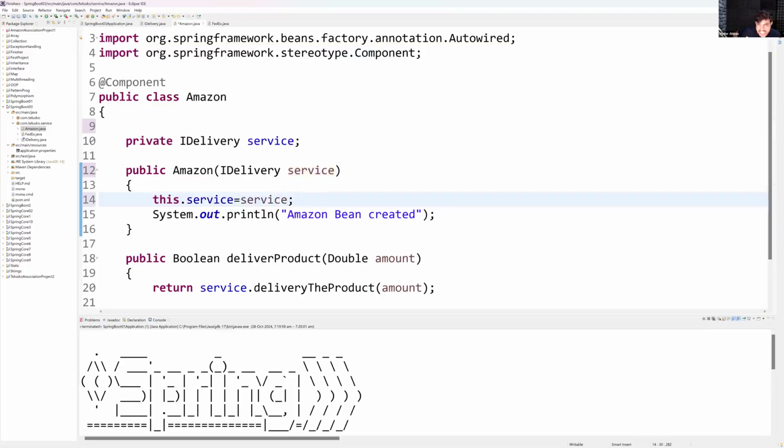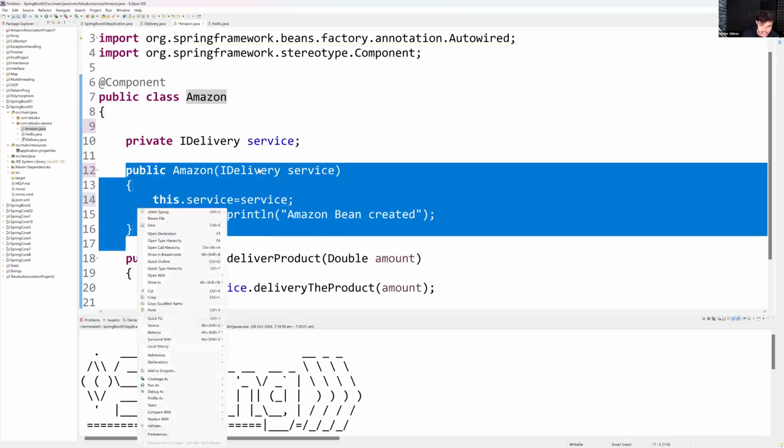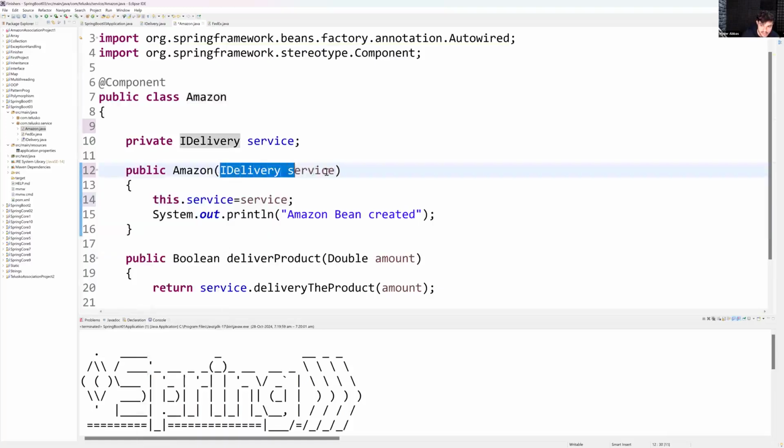How many constructors are available for IOC container to create the bean of Amazon, guys? How many constructors are available? One. So if my IOC container has to create a bean of Amazon, it has to use only this. So for this, don't you think you have to perform injection here?